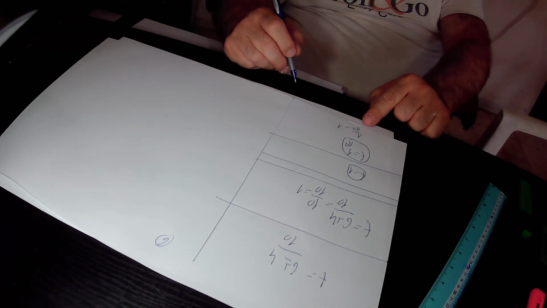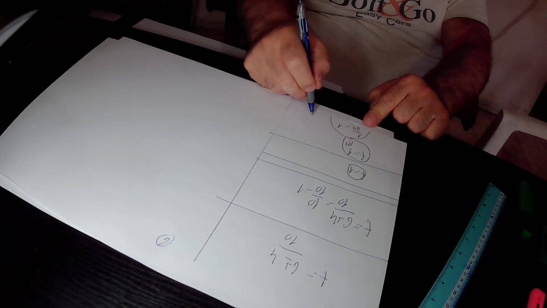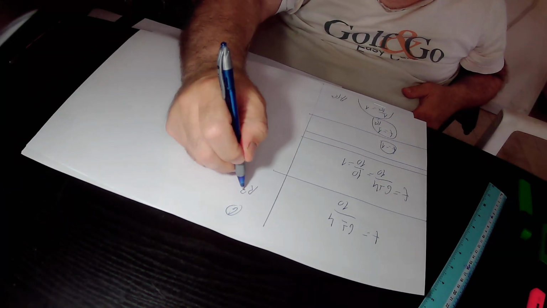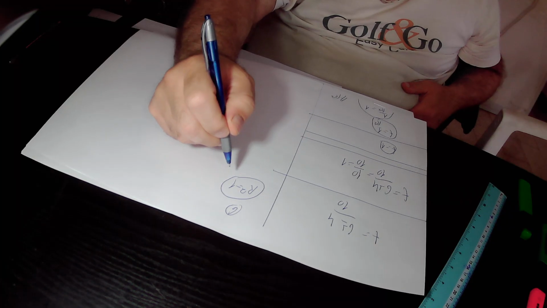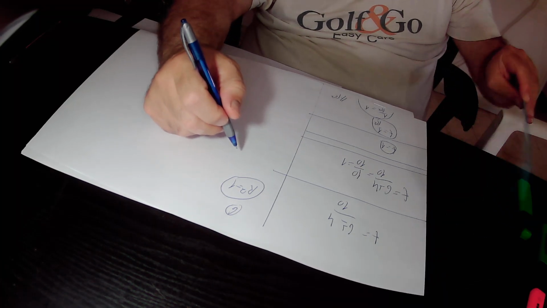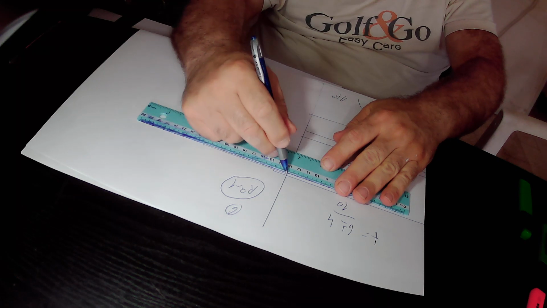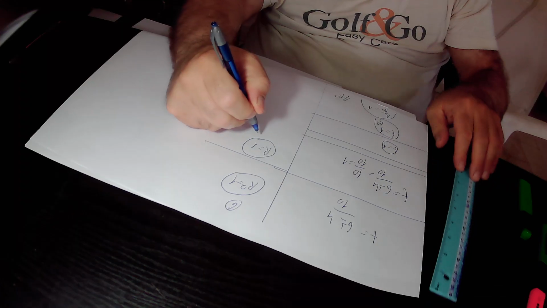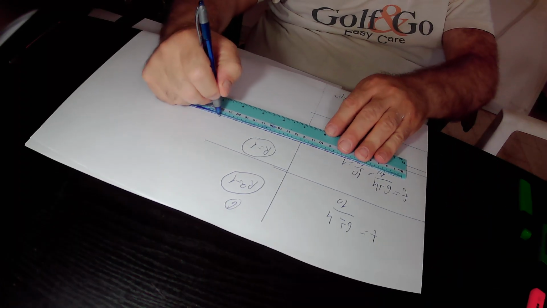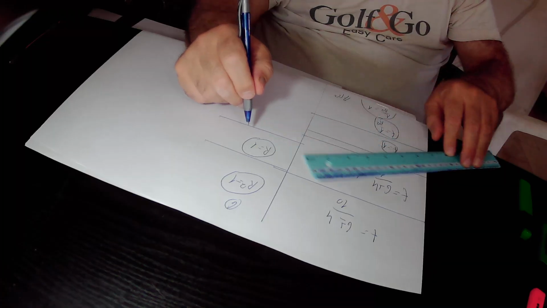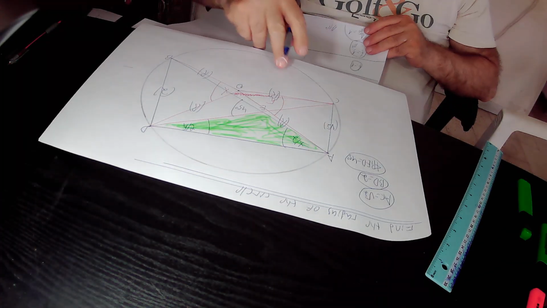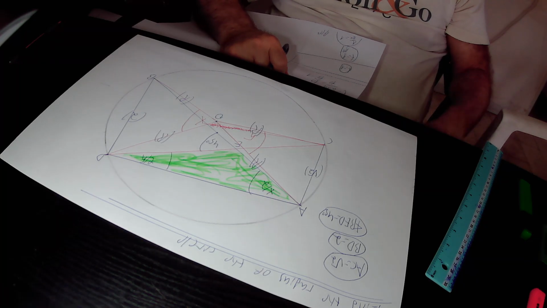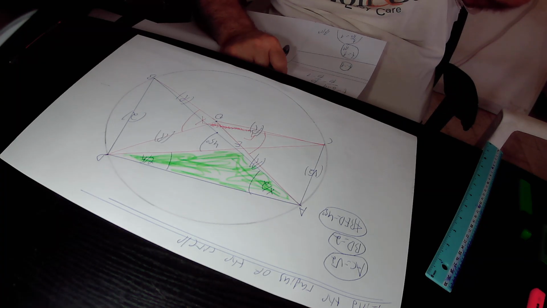So here we multiply this equation by r squared, and finally we get that r squared equals 1. Here we take a root out of this equation, and we get that r equals the square root of 1, that is 1. So according to the first solution for t, the radius of this circle r equals 1. But it is actually impossible that the radius of this circle will be equal to 1.